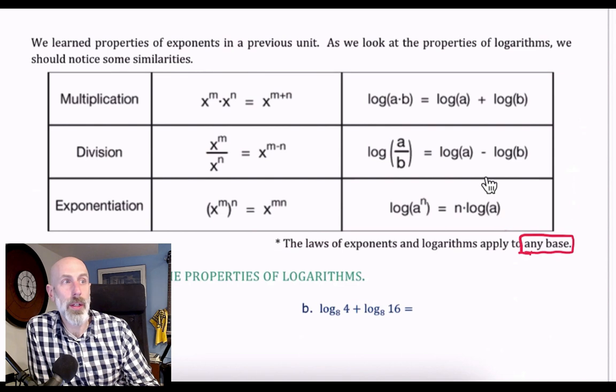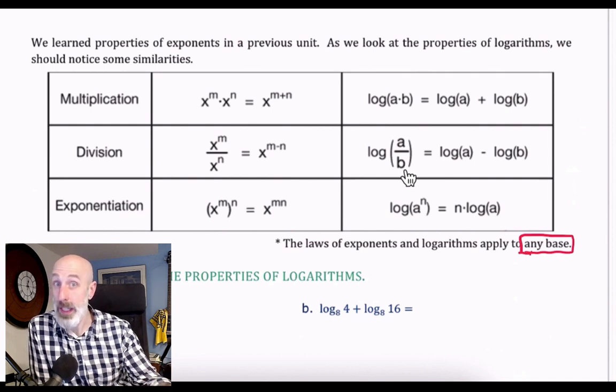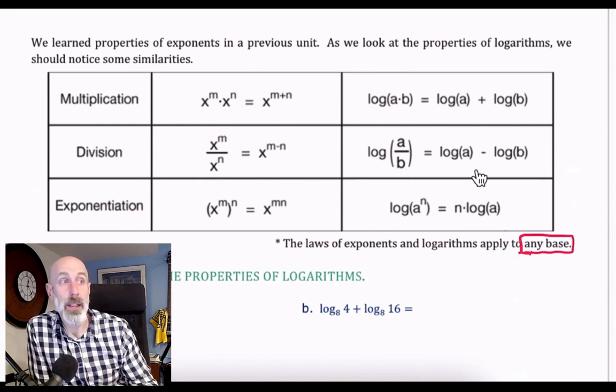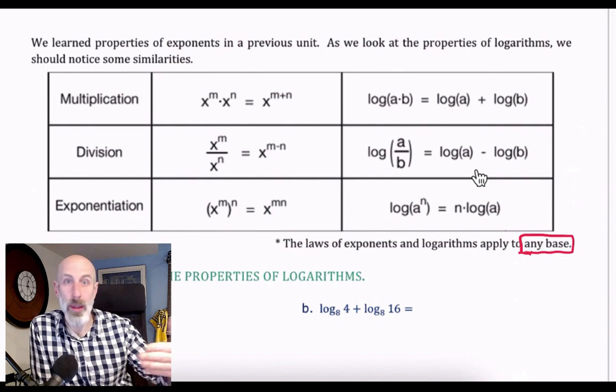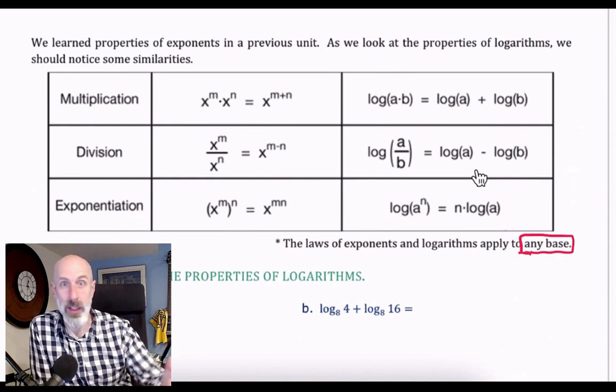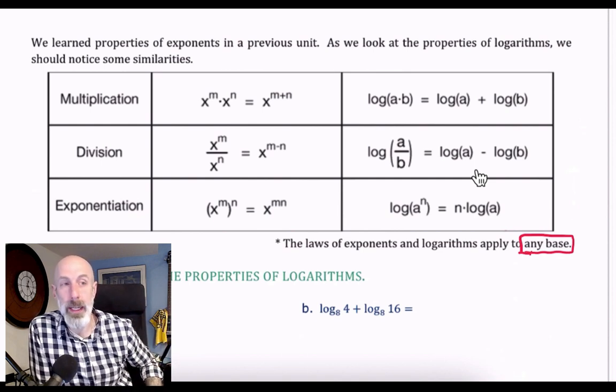Just if you are combining logs, like with addition or subtraction into multiplication or division, we need to have the same base. And if we're breaking them up, so from this left side to the right side, then you're going to want to create two different logarithms with the same base. The base is not going to change. We're not going to add it. We're not going to subtract it, multiply it, anything like that.